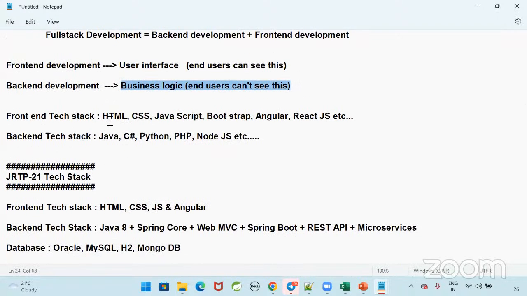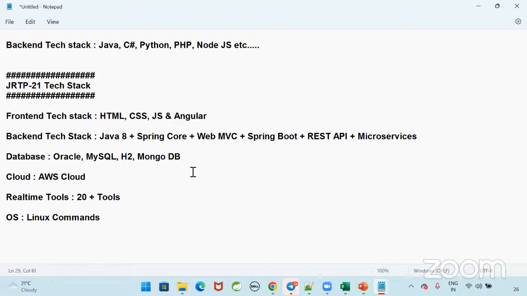There are some technologies available to develop the front-end part of the application, and some technologies available to develop the backend part. So in our JRTP 21, what are we going to learn? We are going to learn front-end development by using Angular, and backend development by using Java. Not just Java, we are using some frameworks also like Spring Boot, microservices architecture, and REST APIs we are going to develop for backend.